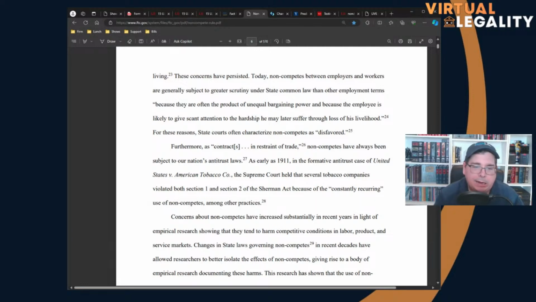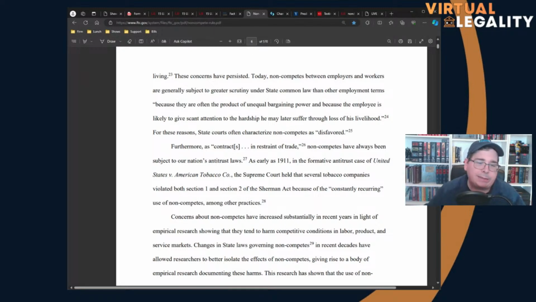A blanket ban on something is very different from an as-applied kind of, this is what you're doing wrong with non-competes. You're making them all 50 years. You're applying them to the janitorial staff at your company. None of this should work the way it is. That's unfair competition. We can bring a claim against you. The courts can say, yeah, that's probably right. That's a problem. Thank you, FTC, for bringing it to our attention.